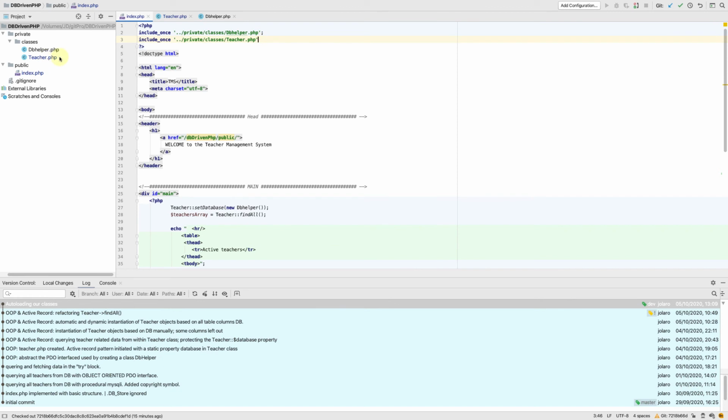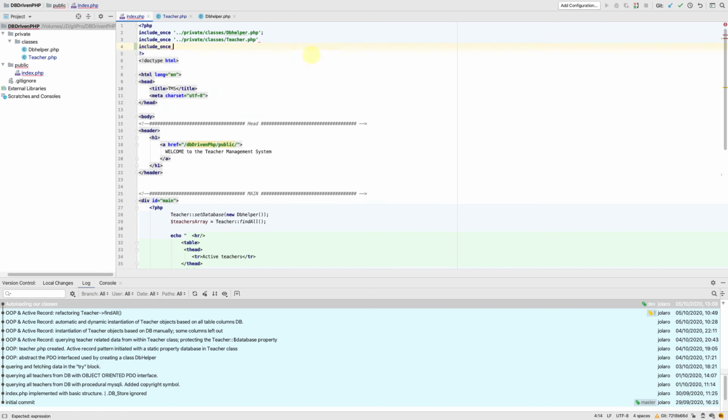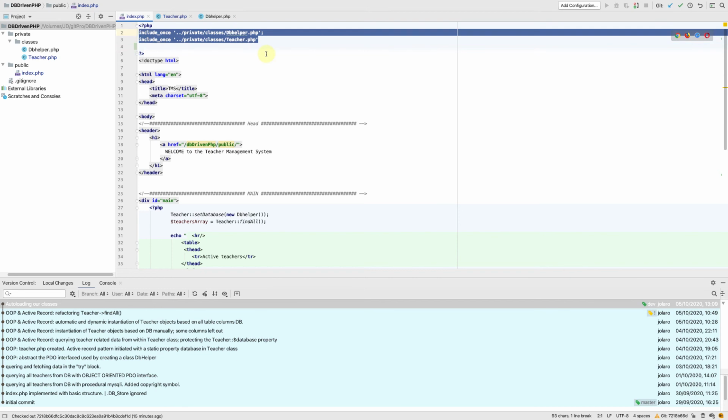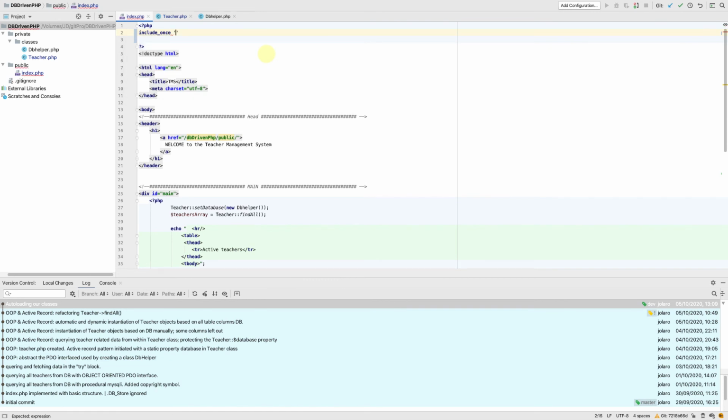But as soon as the code and the logic grow, the classes that I need to include also grow. And that would be tedious if I had to do this kind of code hundreds of times. So I don't want to do this, and I don't want to keep track of this either. So instead, wouldn't it be nice if I could just add one single line, include once a file here, autoload.php, so I don't worry about this anymore? That would be cool, right? So let's have a look at how that is done, because PHP allows us to do that.